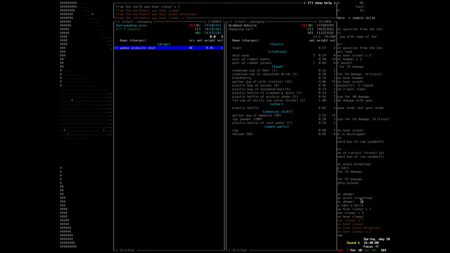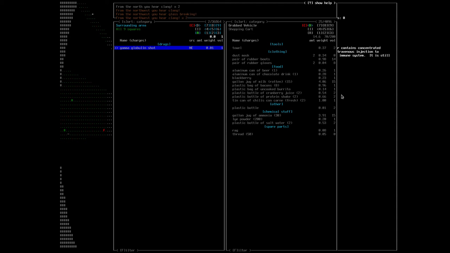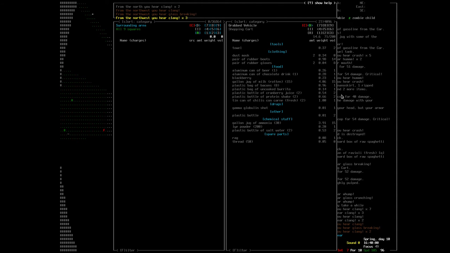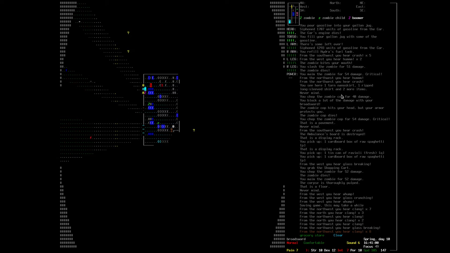Gamma globulin shot. This immunoglobulin booster contains concentrated antibodies prepared for intravenous injection to temporarily strengthen the immune system. So basically a vaccine, which is excellent. Will hopefully prevent us from getting the flu and all that.